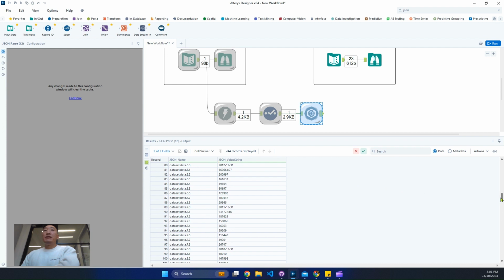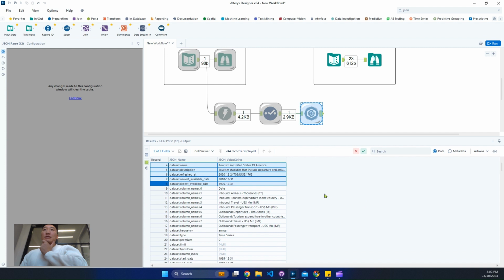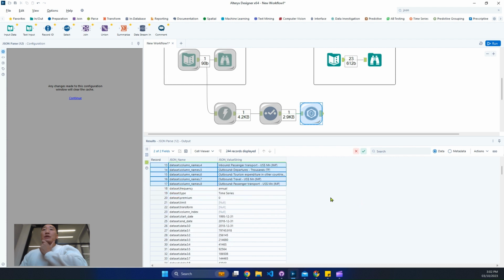So when you do some pivoting, you pivot the data wider. If you scroll, we'll notice at the very top there is some kind of metadata information about the data set. Then we can start to go down. We do notice they call out the column names. That's good, that is the header. That indicates for us that probably the first 8 rows are metadata, which we may not need a lot. Rows 9 to 17 are column names. That's pretty good. It's called header, and that's the thing we want.